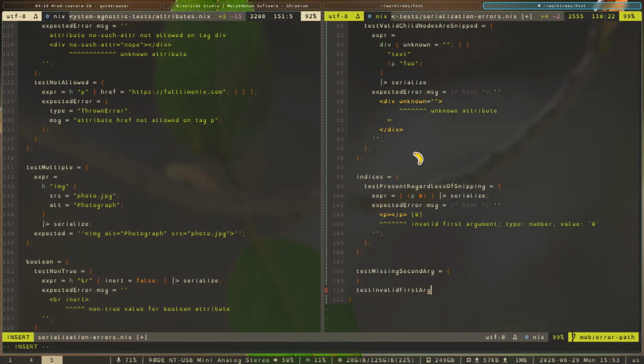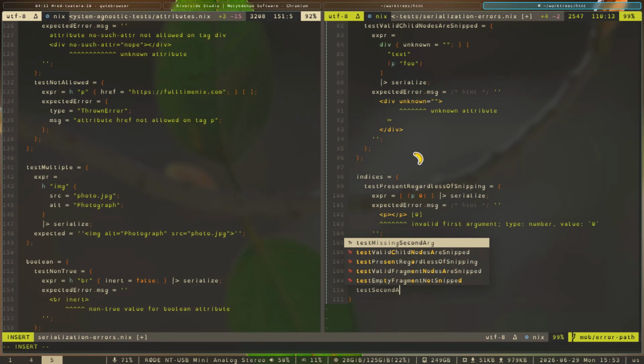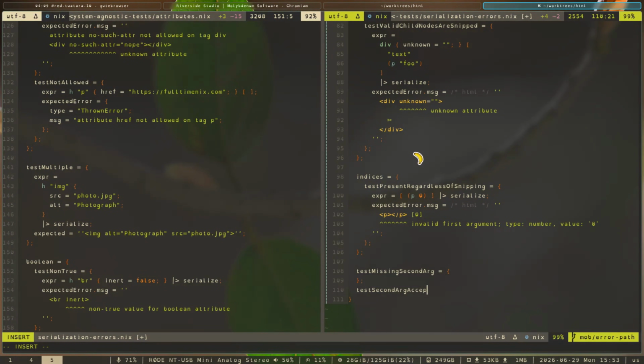Invalid first arg, second arg accepted after invalid first arg. That's what I want. That it's accepted, it does not just throw. We can't have these things throwing if we want to print one big error.